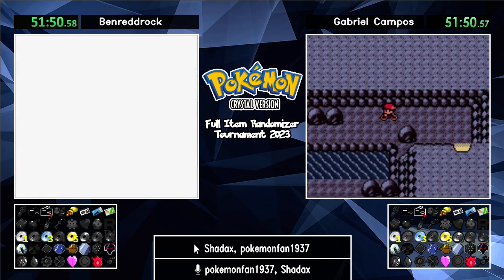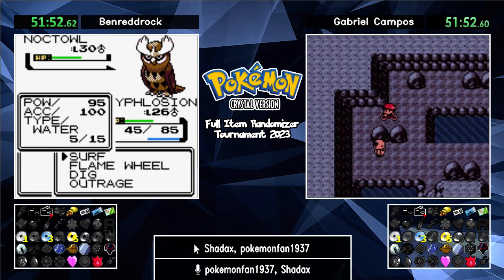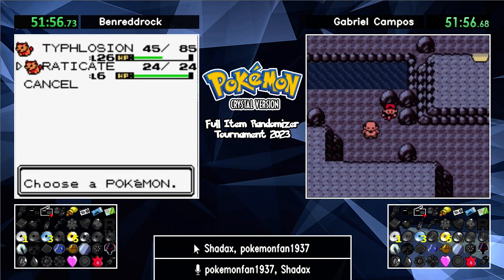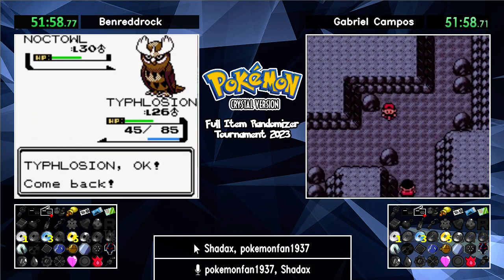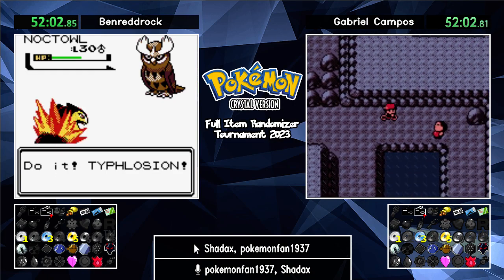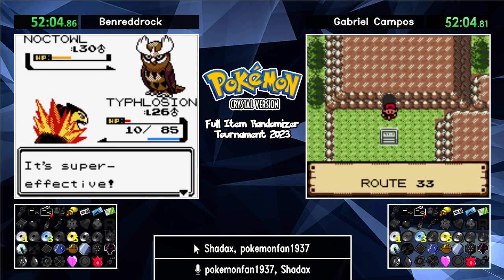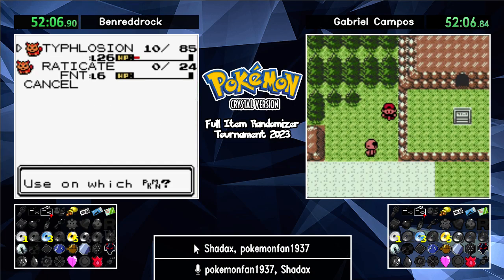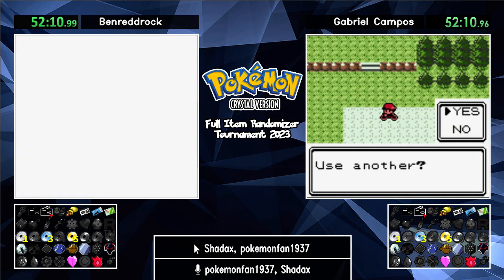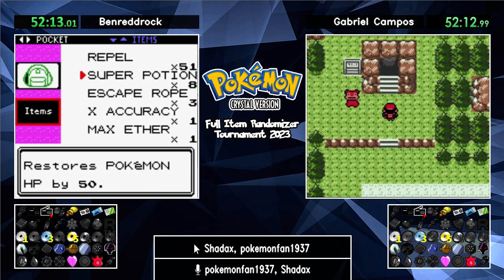Gabriel is now on his way to Goldenrod to then go to Kanto as well. This Noctowl is being very mean.